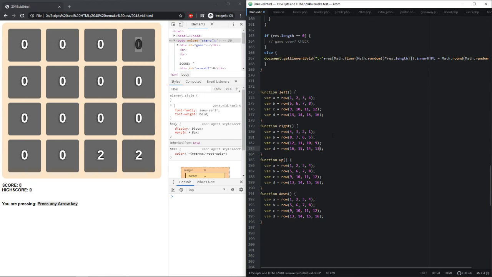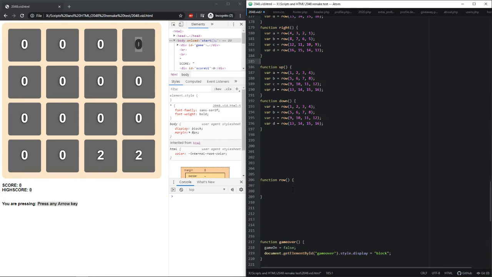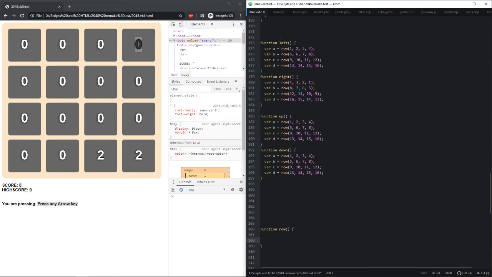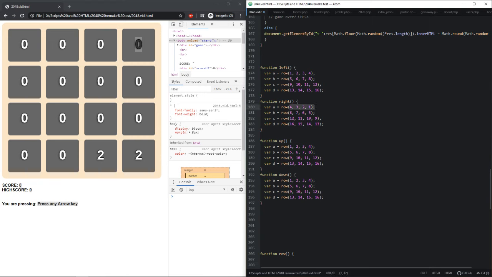Just like that. Exactly what I wanted to do in Scrap Mechanic: I just take the 4 values and the row function is gonna do the same thing every single time. So that's why I'm changing the order here, 1, 2, 3, 4, and 4, 3, 2, 1, to indicate the direction.